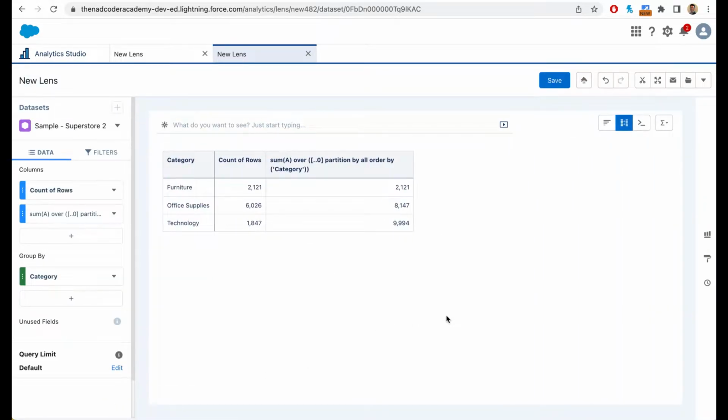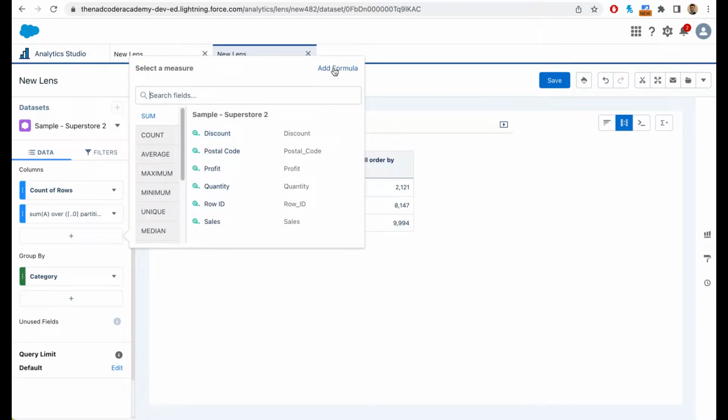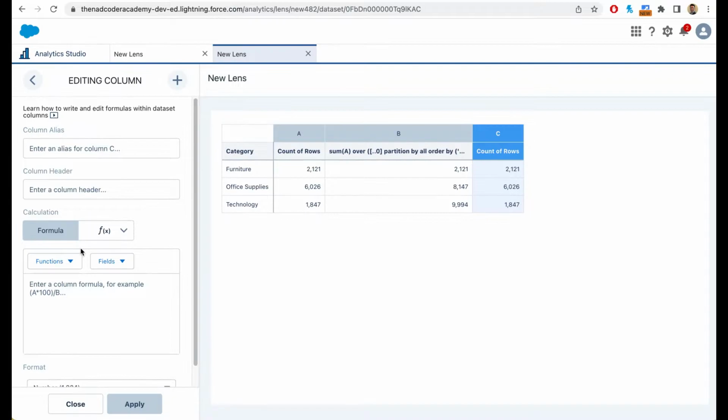Now let's go ahead and create one more formula. Okay, so the formula that we want to create is, let's go here, click on add formula, and I just want to multiply this count of rows by 20%. Okay, just for no reason.